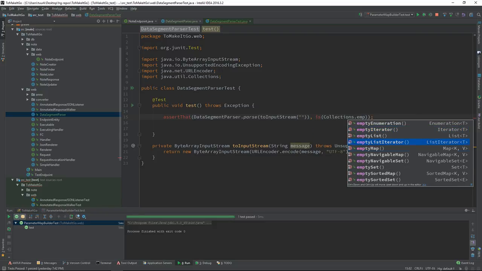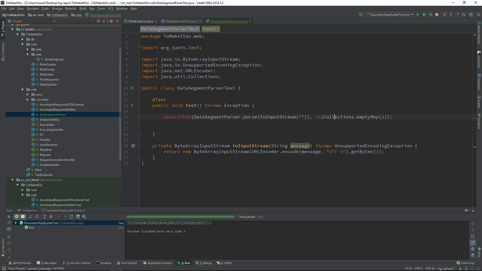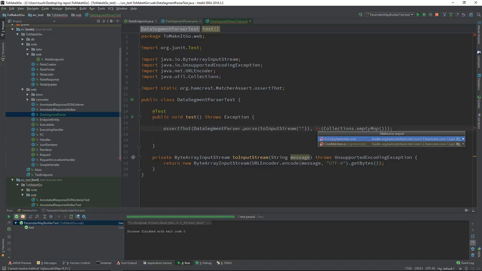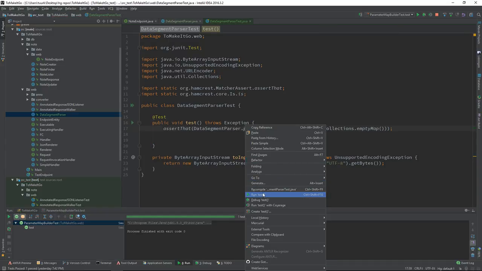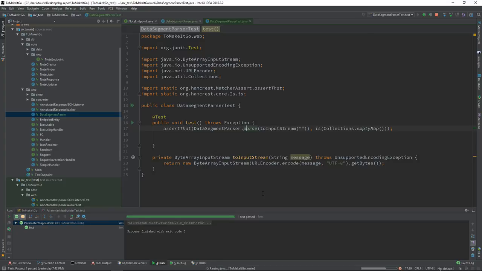Empty map. Does it run? It's going to explode because it's going to be a null.